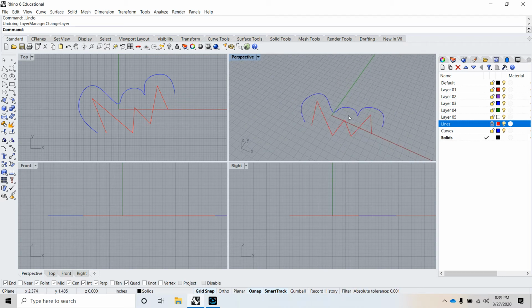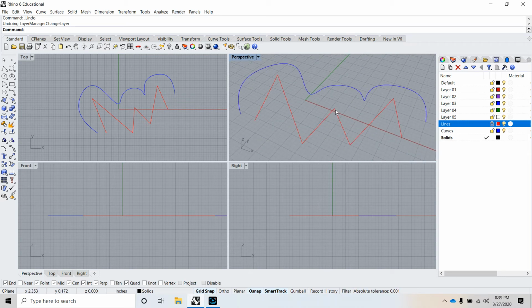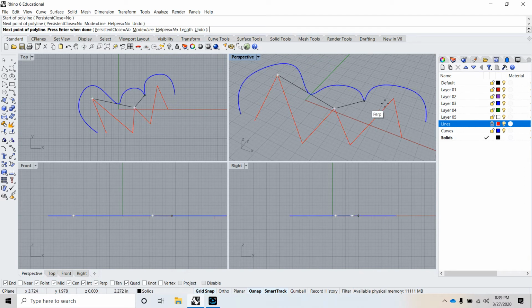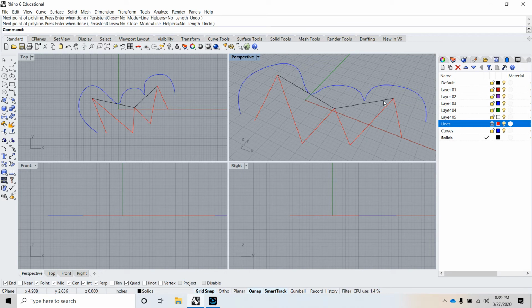However, if we were to, for example, try and continue drawing using this as a reference, it would work, right? We can still use the snap to the various different object snaps that are active or turned on within the model.